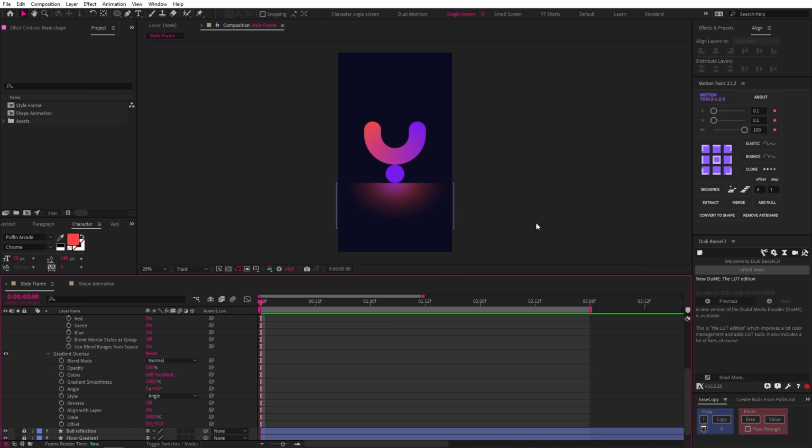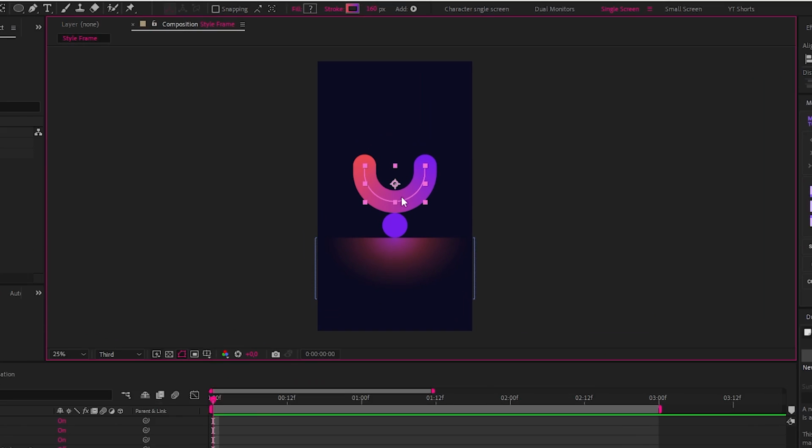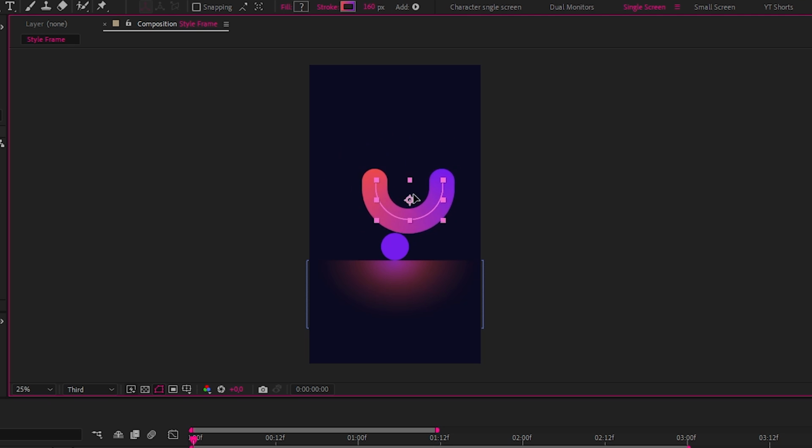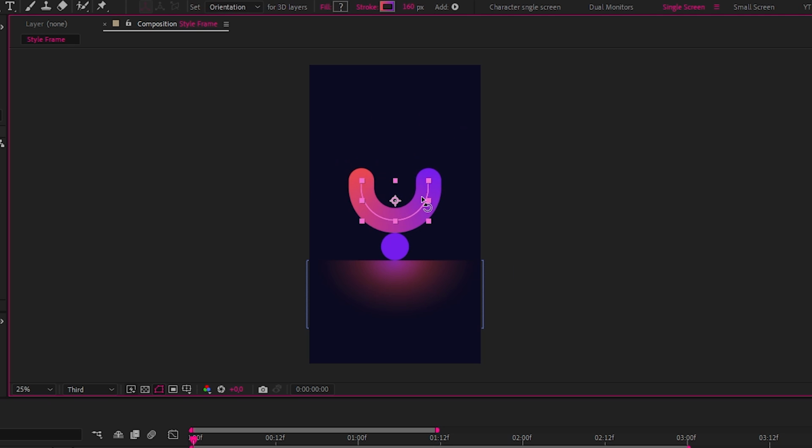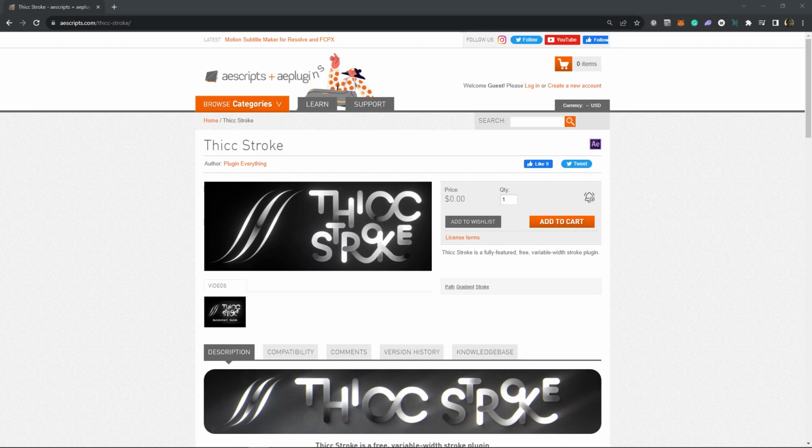Now there is a downside to this technique. So you'll see if I move the layer, the gradient moves as well, which is great. But if we rotate it, the gradient does not follow that movement, which is not so great. And yes, I'm aware that there are better ways to do this. They don't have this problem, but damn it, this is a tutorial about layer styles and we're gonna do everything using layer styles, so get over it.